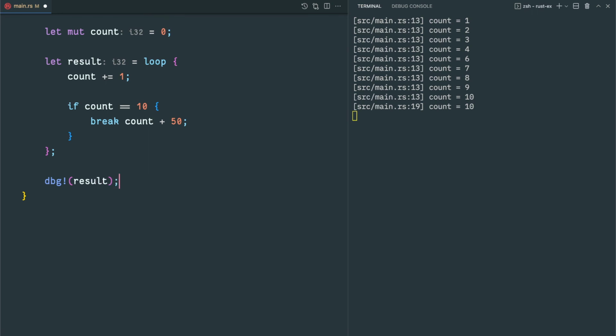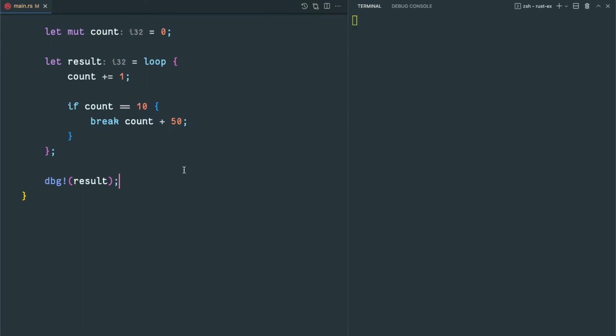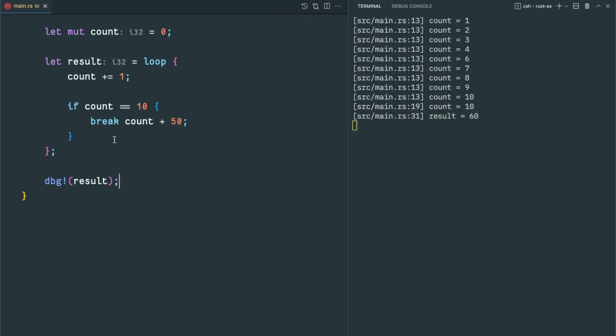This is a bit interesting. Even a loop can act as an expression, or we can return something from a loop and assign some value. So the loop may execute multiple times, but whenever you are breaking that loop, with that particular data you can do some calculation. Here I am adding 10 plus 50 and I am returning that. So even though I am not explicitly using any return keyword, this count plus 50 will be returned in conjunction with break, the data will be stored in result, and result will be 60 here. So this is a bit interesting concept.